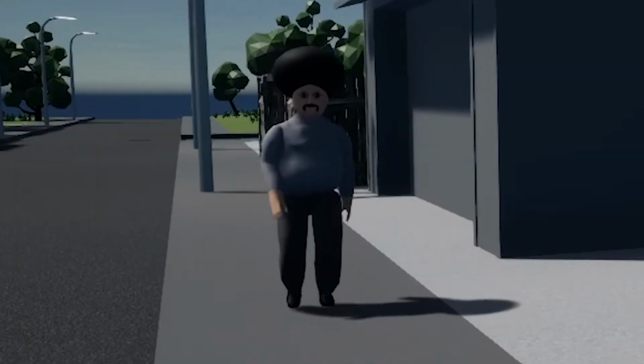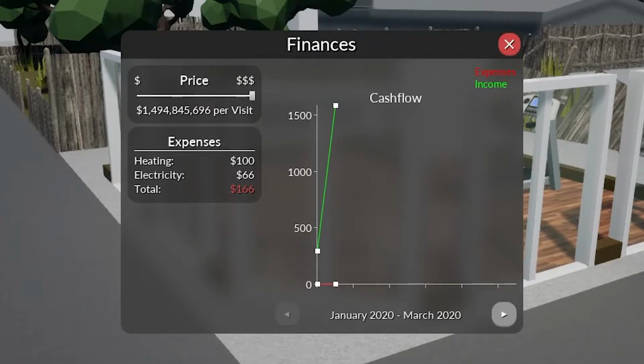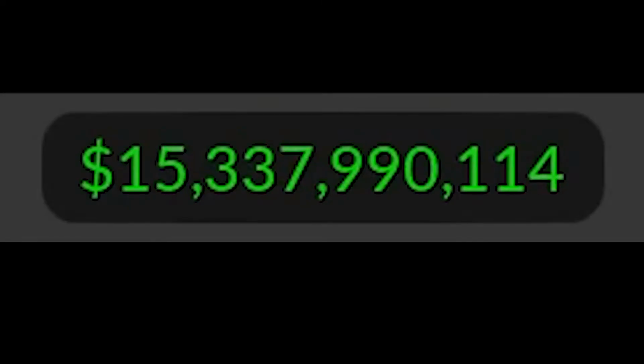All right, so if we do the exact same thing as we did before, now we're currently sitting at just under $300 million per visit. Now, each time I do this glitch, I tend to get the timing just a little bit better than the last. As you can see, we're charging them about 1.4 billion plus just per visit. Now, as the time goes on, we become richer.